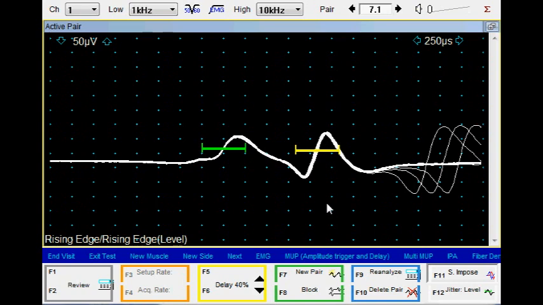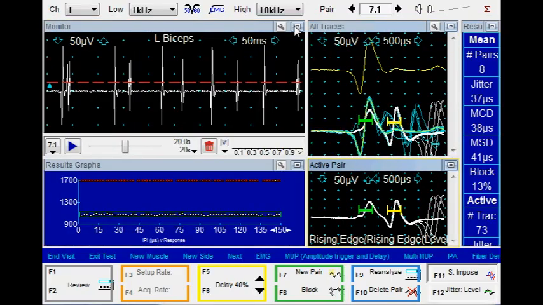Again, keep in mind that we can reject traces from analysis, but that should be kept to a minimum. With over editing, you can easily make an abnormal jitter recording into a normal one. Anyway, the take-home message over here is that we did have this technical blocking, and the system excluded those traces automatically, almost all of them. And the logic behind that is as follows.